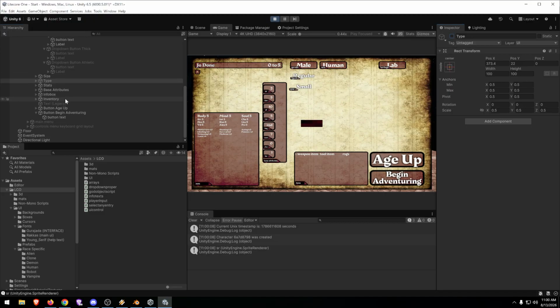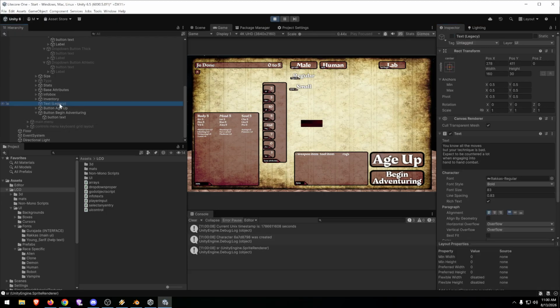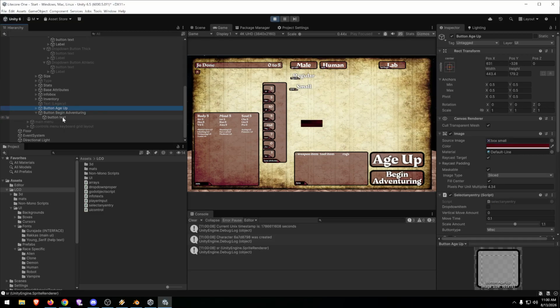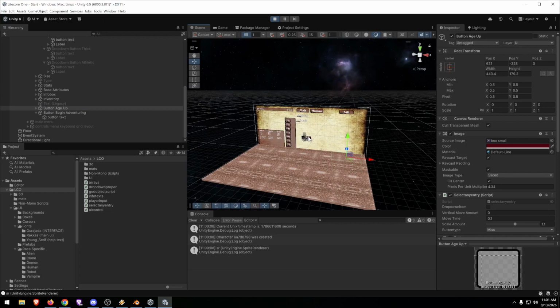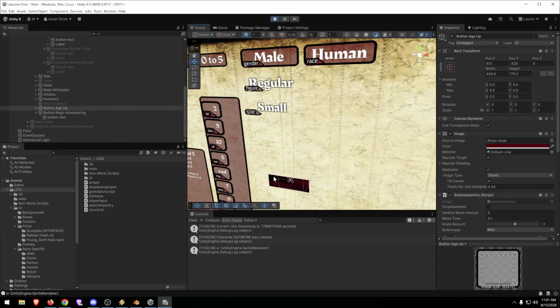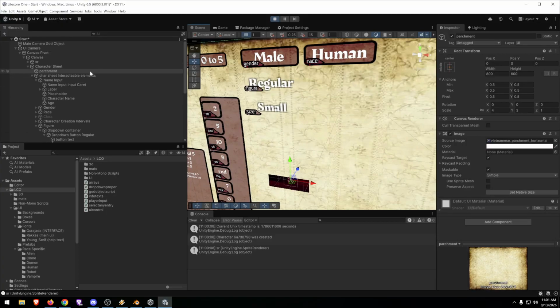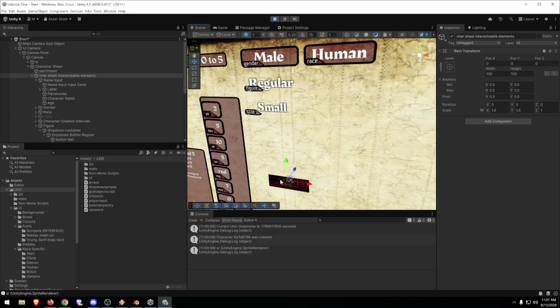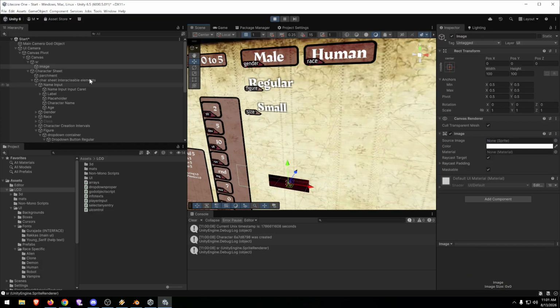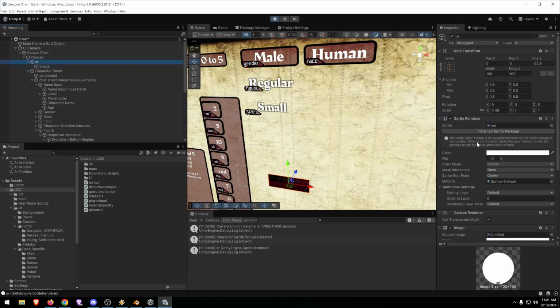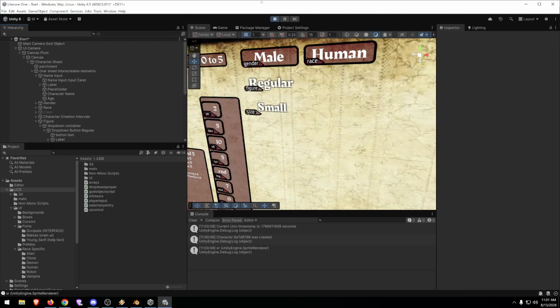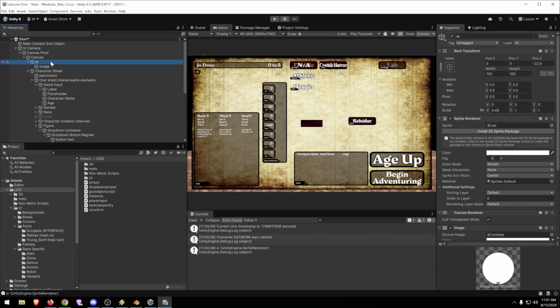Also, we did something here. We have a legacy text here we don't need. I don't know. Not really sure. And what is this element here, by the way? Let's check it out in the scene. Because we were trying something out here. Parchment? No. Character sheet intellectual elements. Image. Yeah, SR. We're trying here something with the sprite images. Let's get rid of it. There's no need. Why do we do this in play mode? Unbelievable.